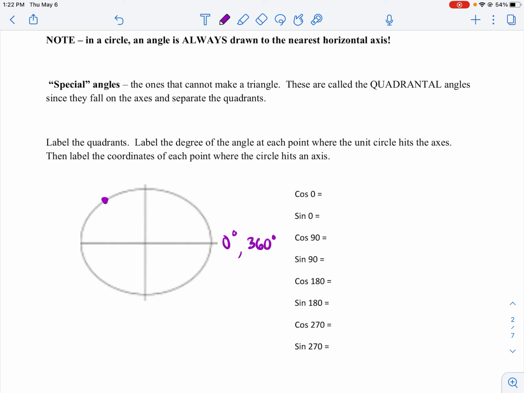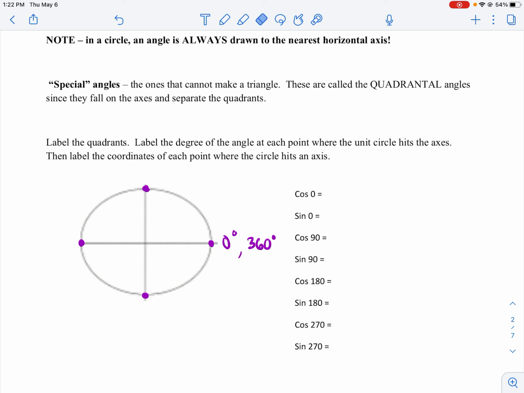So if we got this point right here, okay, we go from our origin, boom, there's our right triangle, and we can solve here, all right? But the problem is when you have points like these, there's no way that we can draw a horizontal line to create a triangle, right? We draw a vertical line, or a perpendicular line, to our first horizontal from our origin. Well, that's not a triangle. It looks pretty much like a straight line, okay?